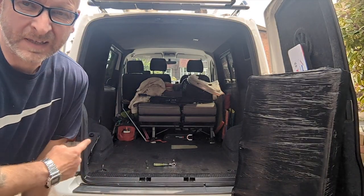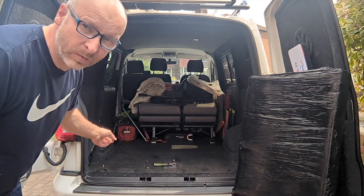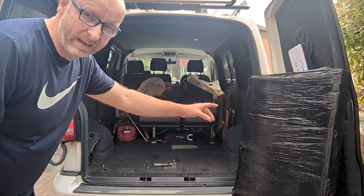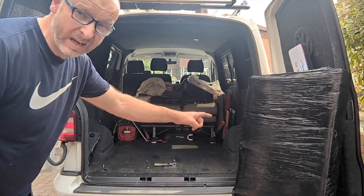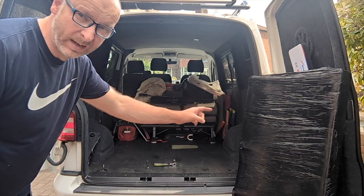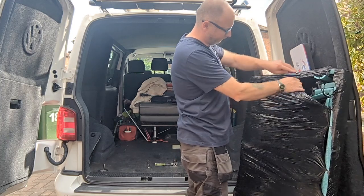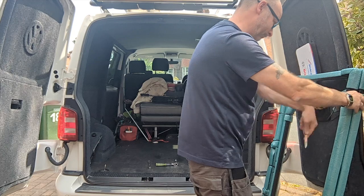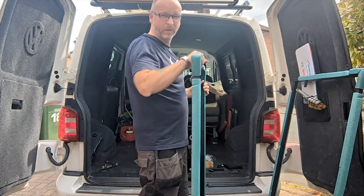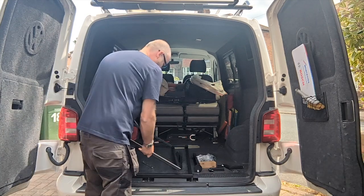Okay, so I've cleaned the back of the van out, emptied it out. I've got myself some tools together. I want to see how easy it is to fit this bed from Combination, because it's just what I need for next weekend. Let's get it open. Well, that's incredibly well packaged. Plenty of anti-knock protection on this.